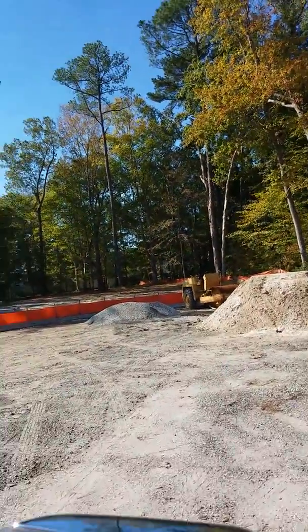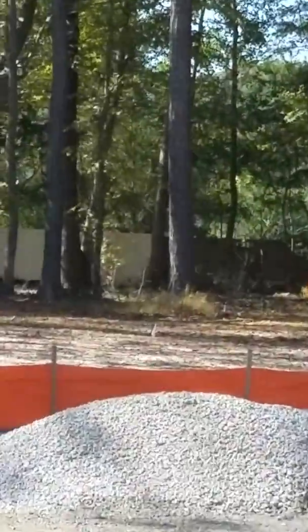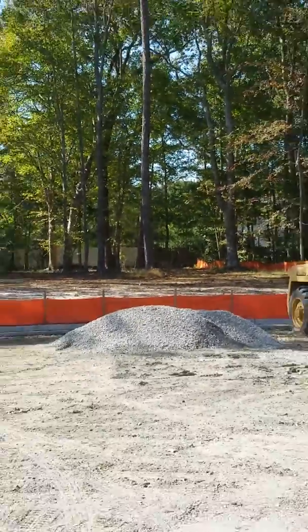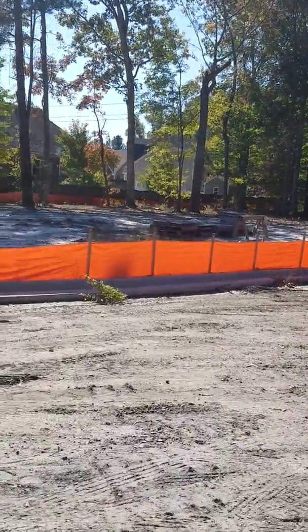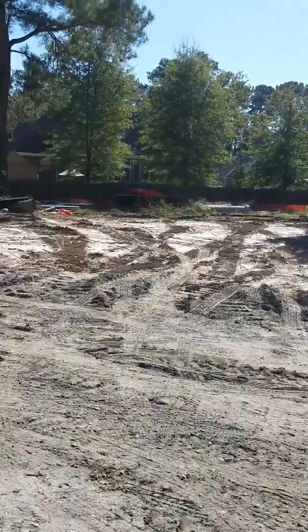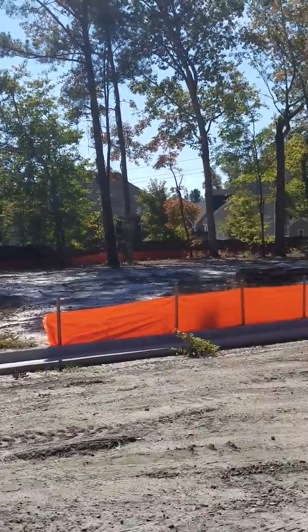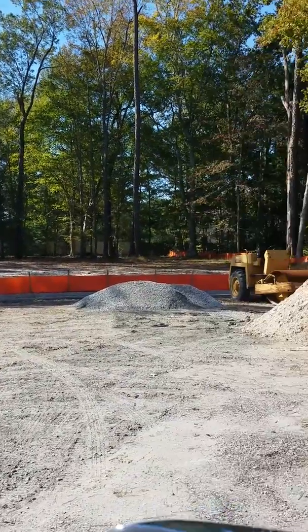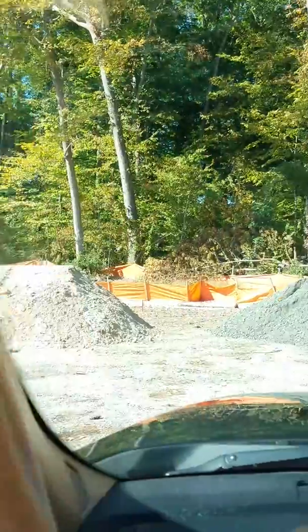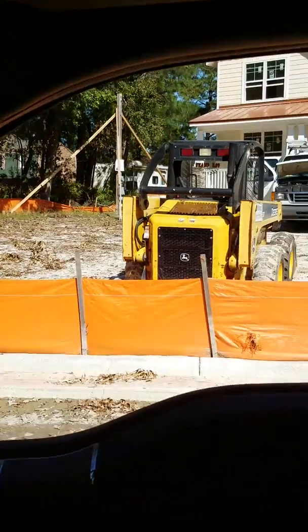No house goes here — this is the dirt and the sand for the paving that's about to begin. So I have one lot there and that goes all the way back — it's a pretty good little ways back. It's a 15,000 square foot lot, and then another lot here, and then back out of the cul-de-sac. So it's one lot that goes to the back, two lots, nothing, nothing, nothing, three lots.